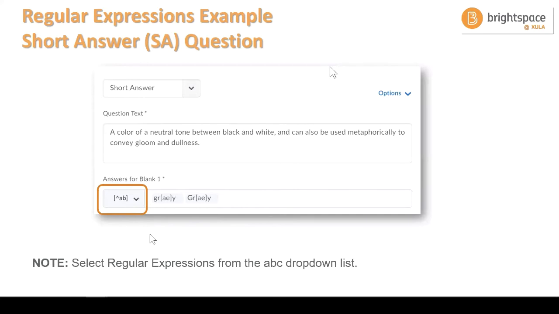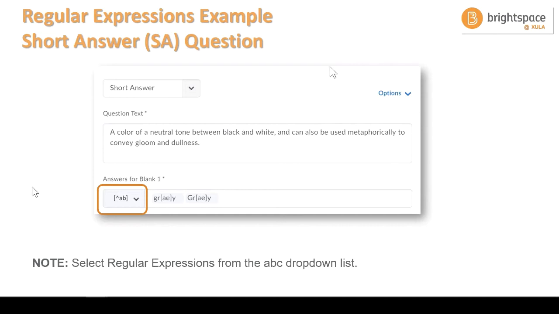Now, with a short answer question, obviously the student can type whatever they want in the box. So if a student actually answered this question with a statement like, "the answer is gray," then the system is not going to realize that that is correct, right? So, like I said, the system will try to automatically grade it, but you may have some issues. If the question was on paper and you were grading it, you would realize right away that if somebody put the statement, "the answer is gray," that is correct, right?